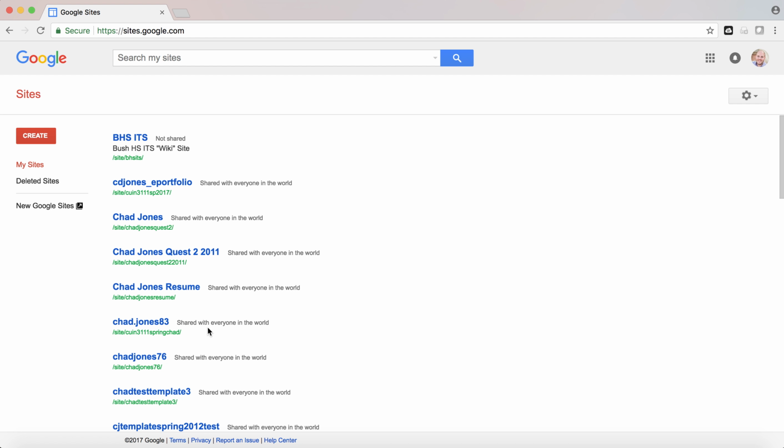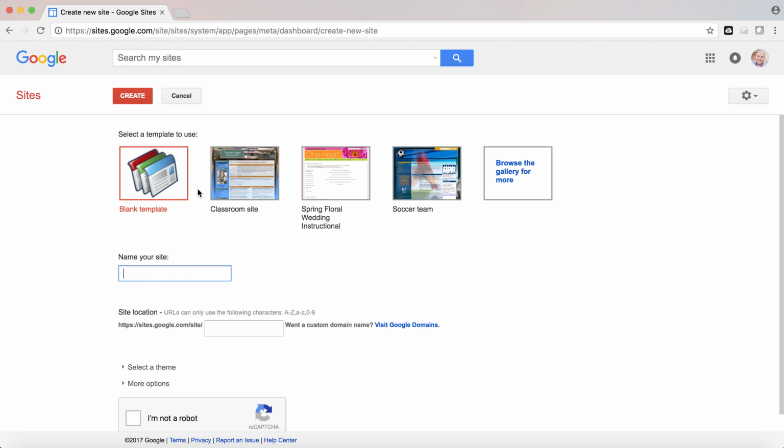Your page is going to look a little bit different than mine. I've got a number of pages that I've built in the past, but somewhere on there you should have a create button. So if you'll click create, mine's here on the left, you're going to have a couple of options. The one you want to choose is in classic sites. So click Create and then In Classic Sites, and it'll take you to the creation page.